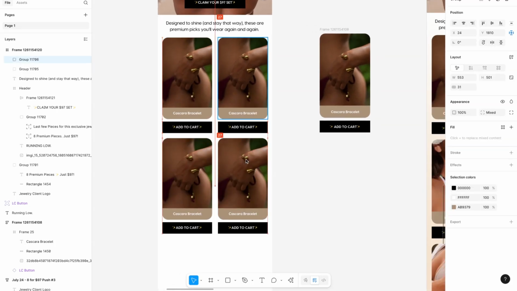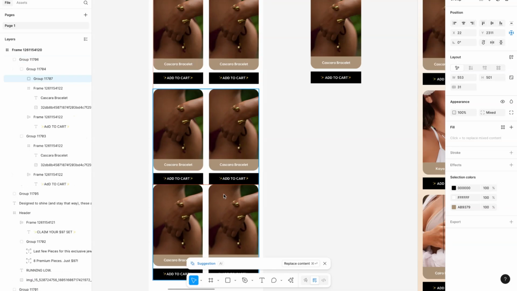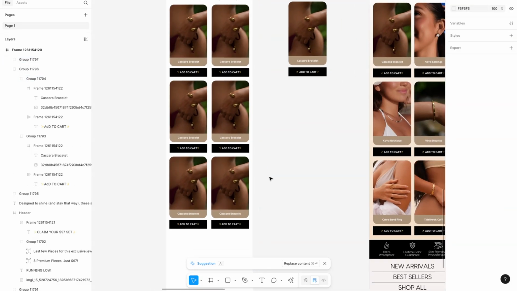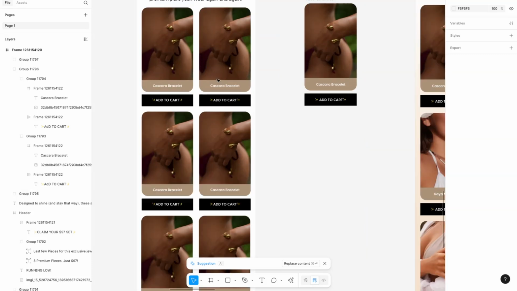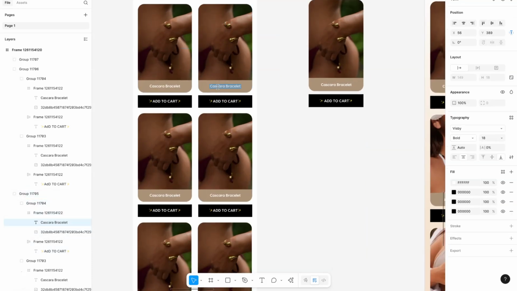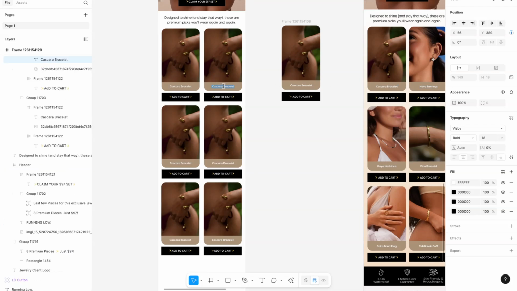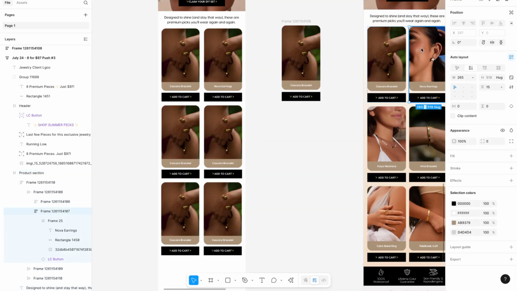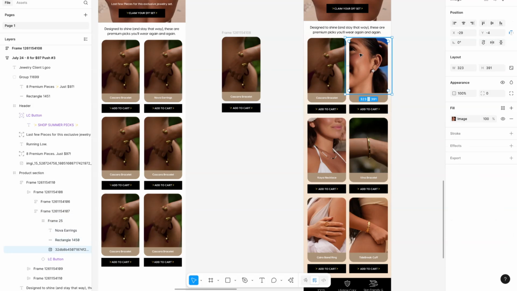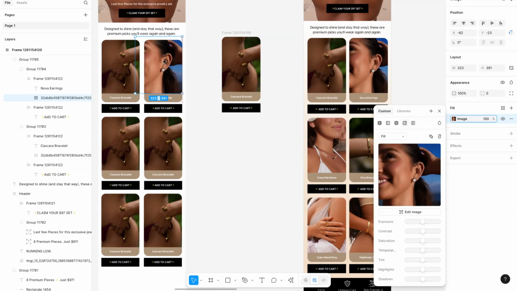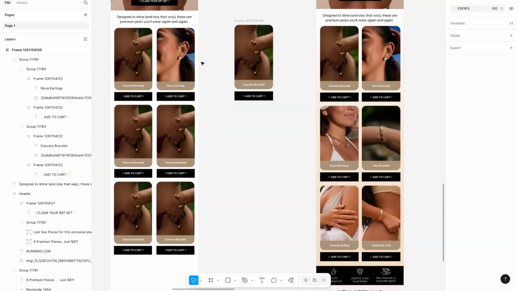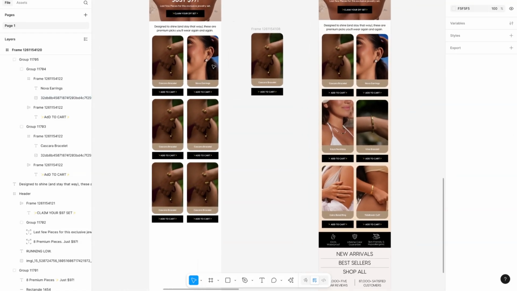And then we'll do another group and another group like that. And there we are. So now all we have to do is just the boring part of adding and changing this text up. Instead of this bracelet, we're going to do the earrings. You got to make sure you're selecting the right thing. Select that picture, and then you can do a nice Command Shift R, and you can play around with this guy right there. But you can make sure that all the products line up just like that.